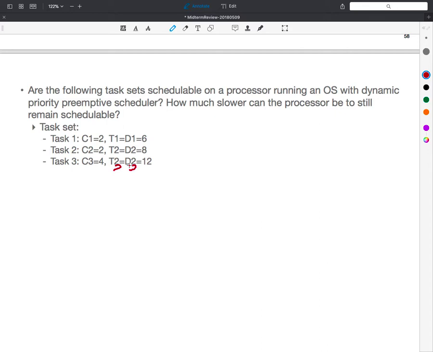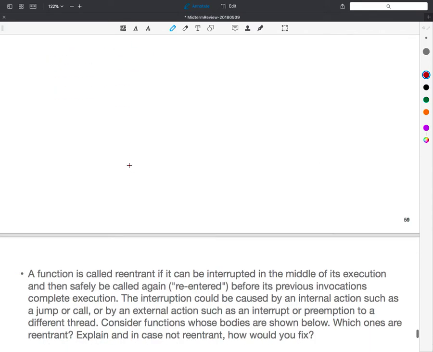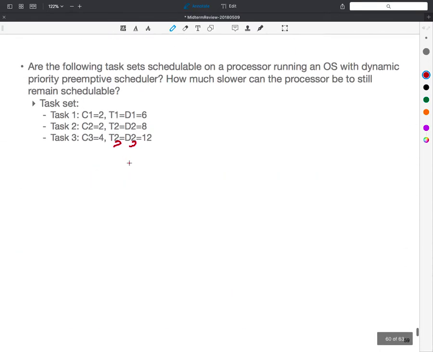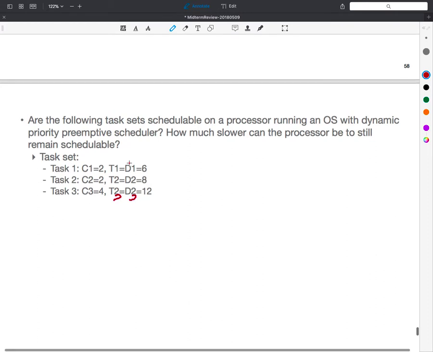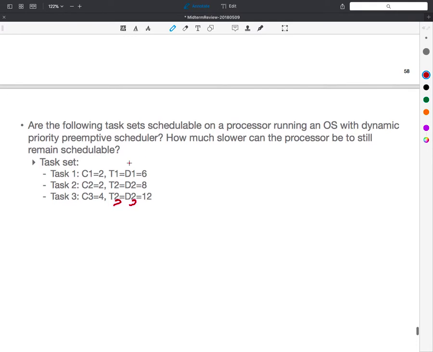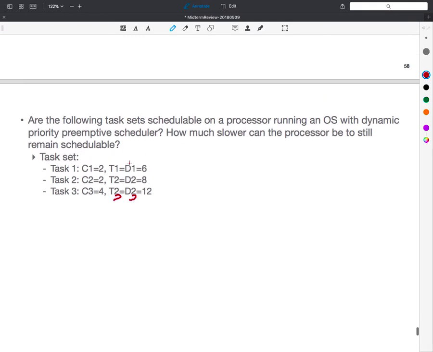So firstly, what you would say in something like this is, I'm going to use an EDF policy. That immediately says that the operating system will have to follow the EDF policy. It has to keep track of it. And then you show that it is schedulable. Even for EDF, we run the same set of tests? Yeah. It's the same critical instant analysis. So we first check U, and if U falls, no.